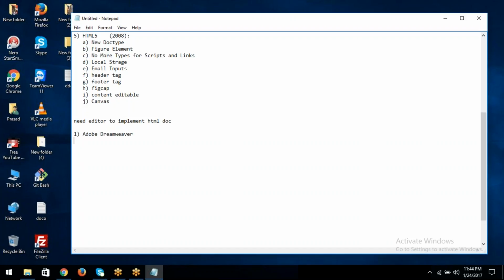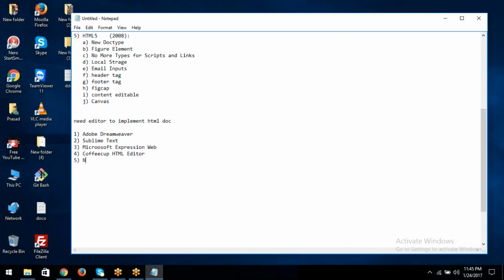The first is Adobe Dreamweaver. There are a number of editors available, but the most important ones are Sublime Text, Microsoft Expression Web, and fourth, the CoffeeCup HTML Editor.